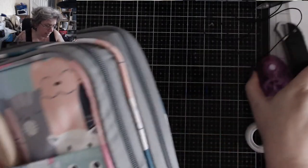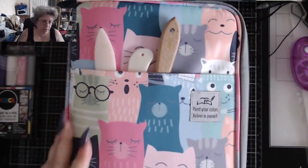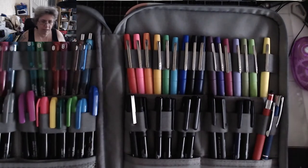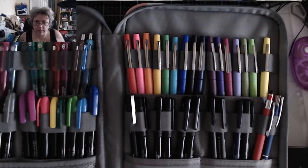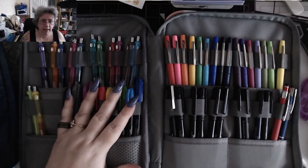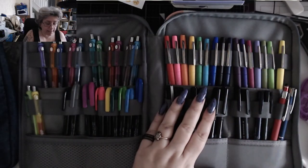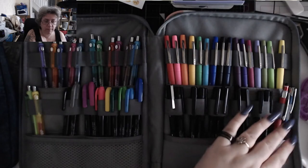I got in a set of 14 odd ink drawer pens. I'll just take you through it one last time. It'd be better if I could zoom out a little bit, wouldn't it? Hang on, and I will just figure out how to do that. So I've got all my Inkjoys, my Kelly Creates, my Papermate Flairs, my drawing pens, my Pitt Artist pens, a couple of regular pens there.